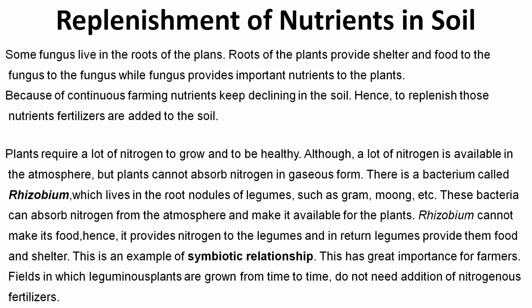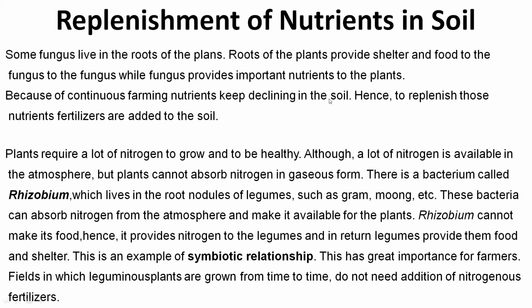As you know that plant need nitrogen to grow, but it cannot take the nitrogen from atmosphere, right? As you know that plants takes nutrients from the soil. It takes nitrogen also from the soil. So these bacteria who can fix or absorb the nitrogen directly from the air helps to give that nitrogen to the plant, and as a result what do plant do? They not only provide nutrition, they are also providing the shelter to this fungus.